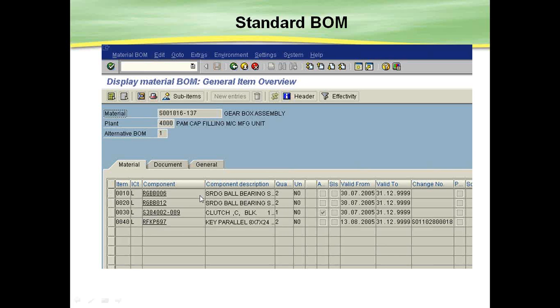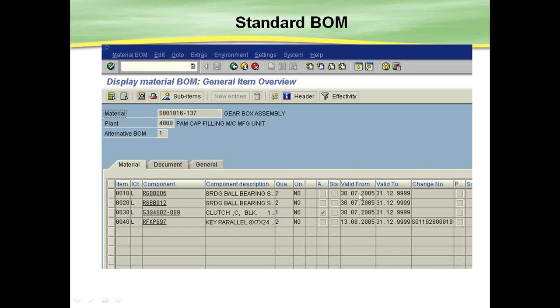Item number 10 is my SRDG ball bearing, 2 numbers. I need 2 numbers for producing a gearbox. The second item is again an SRDG ball bearing, again 2 numbers. The third item is my clutch, which is 1 in quantity. And the fourth is my key parallel, again 2 in quantity.